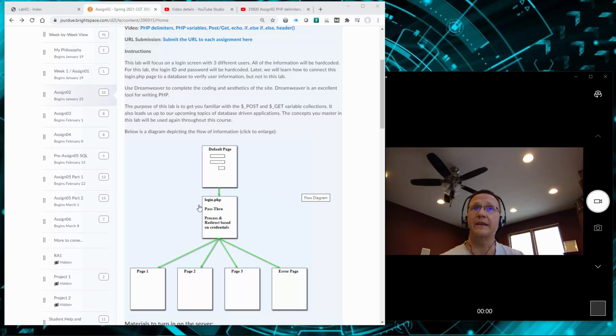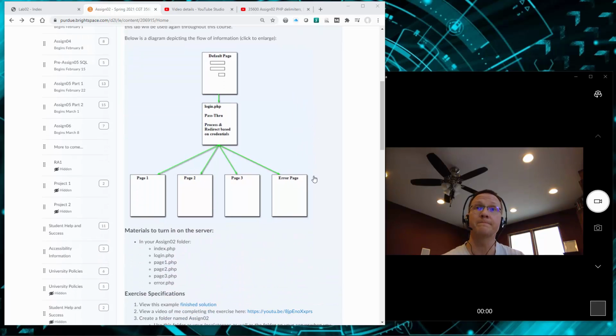The login page, we go through 3 different iterations of if, else. We start with the longhand and we shorten it up a little bit, and then we shorten it up a little bit more. So, a refresher on if statements there. We also do header location redirects. So once we get to this login page, that PHP header location redirect sends us to one of these other pages, and we will use that throughout the semester.